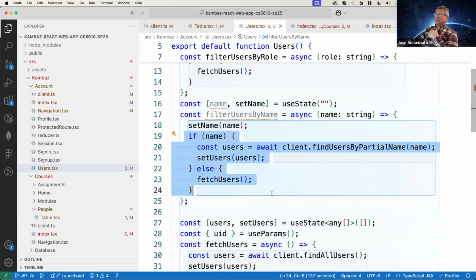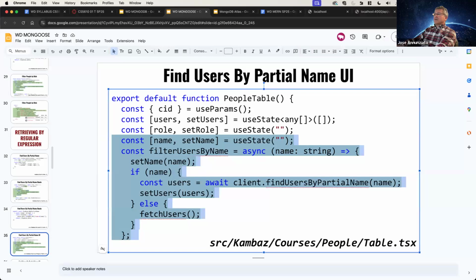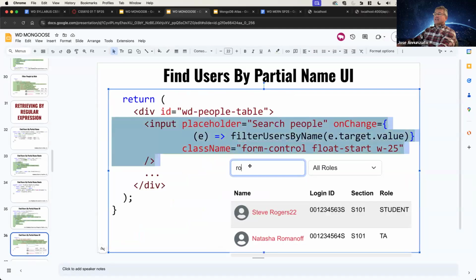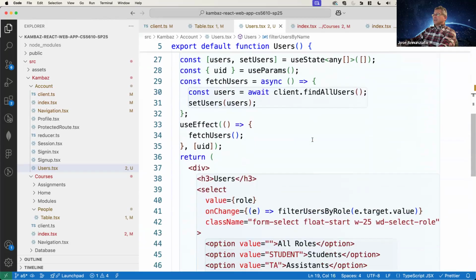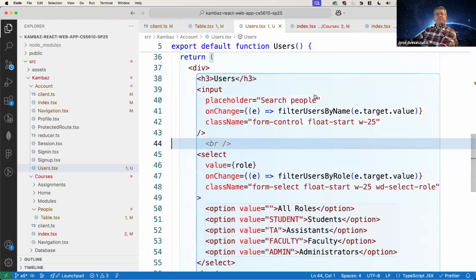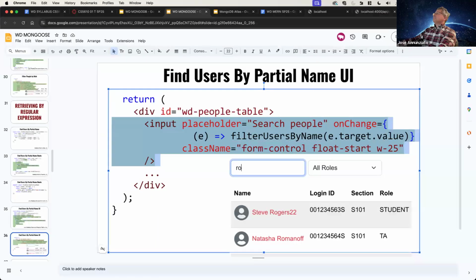It comes back and we'll update the local list of users, and the list will shorten as we type. To drive this, we'll need an input field that calls filter users by name as we type. So we'll put the input field right next to the select statement, like that, and let's see what this looks like.